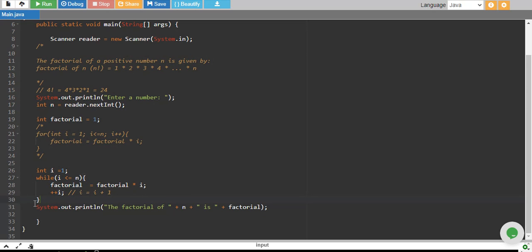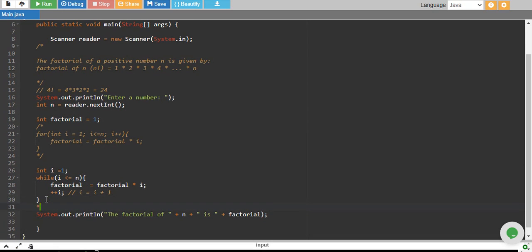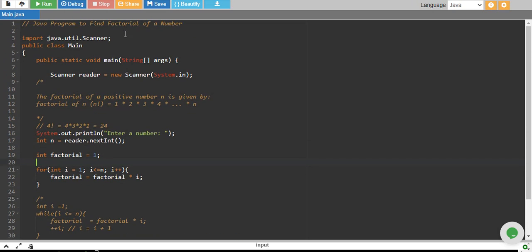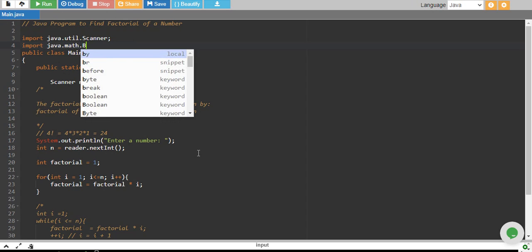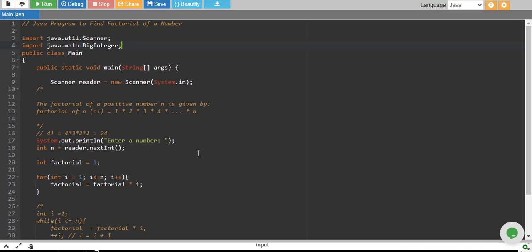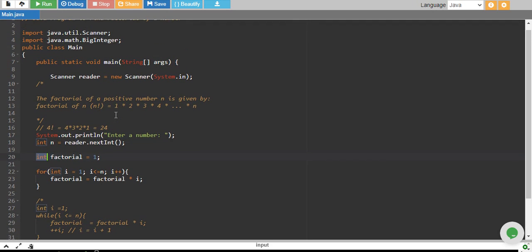So what we do is, let me comment this while loop and let's use our for loop only. Let me uncomment this. So what we do is we import BigInteger from java.math.BigInteger. Okay, and we create a factorial variable of BigInteger data type.